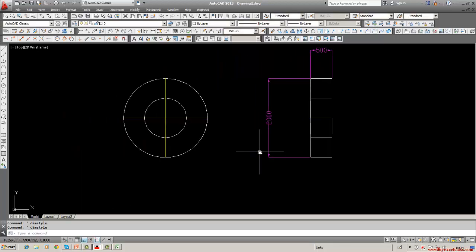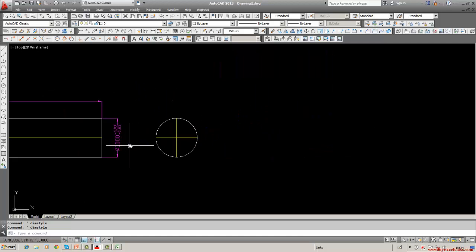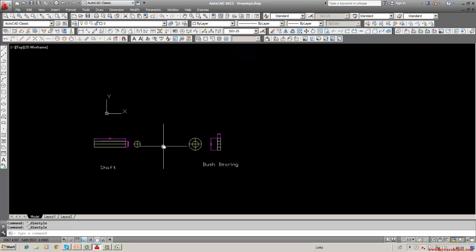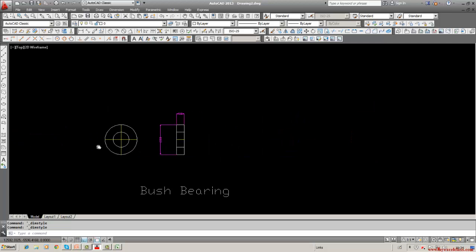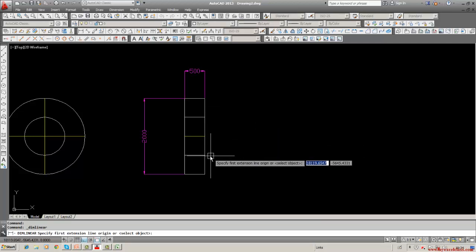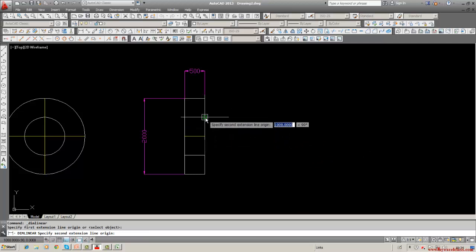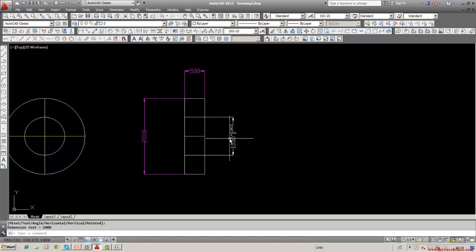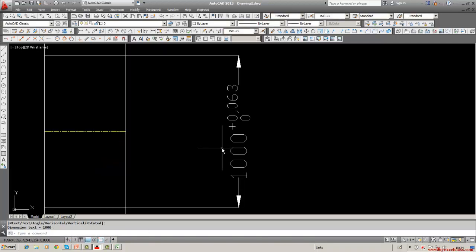See here, possibly the other dimension also is not changed, because once we dimension it, it will not change once again. So it will not take the effect. Once again, you go here, click here, click here. See 0.063, 0.